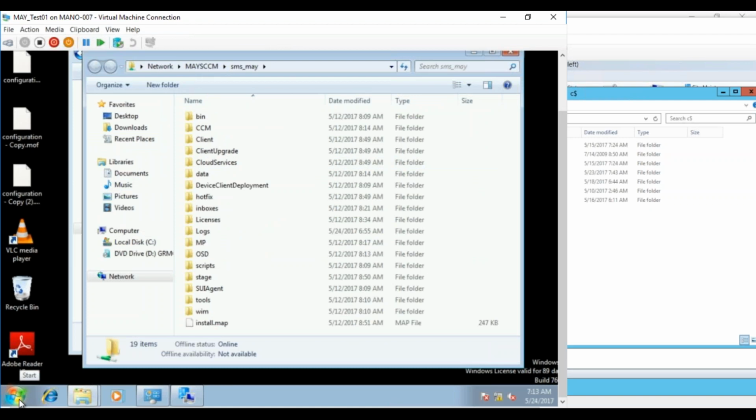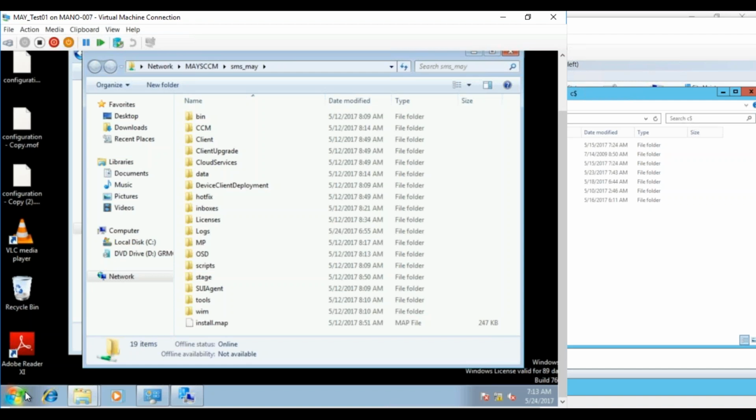Instead of pushing from the server, I'm pulling from the client machine. Here I've taken the example of a client machine, but we are actually talking about another distribution point. Instead of the site server pushing the content to the distribution point, you configure the distribution point as a pull DP. So instead of the server pushing it, the DP will go and pull it. And it is not pulling from one specific server, not only from the New York server. It is pulling from a different DP.